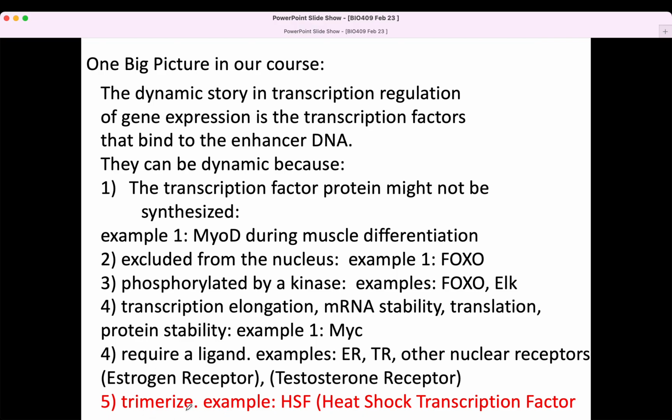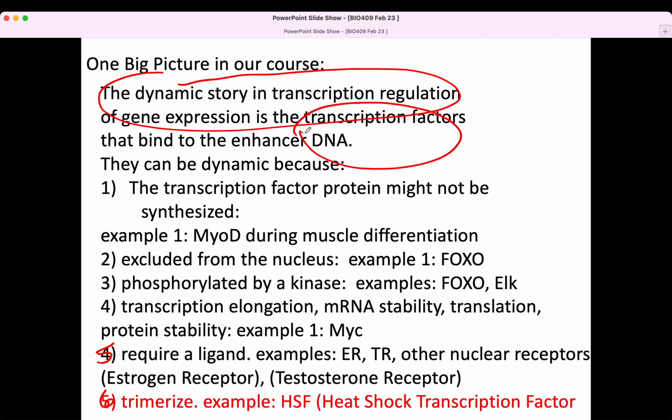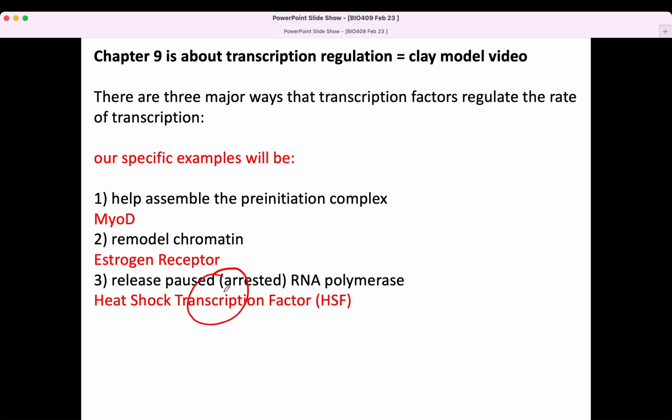But we get to add it to our list. I guess I don't have the numbering on here slightly correct, but heat shock transcription factor is a really beautiful example of the dynamic story of transcription regulation based on these transcription factors. And that's it. In this case, we don't learn the details of how the transactivating domains of that heat shock trimer release this arrested polymerase. But they do. The heat shock response is a very rapid, very strong response. So as soon as this RNA polymerase gets going, another one takes its place. When this arrested polymerase gets going, there's already another one landing and forming that pre-initiation complex, and it moves forward, and it doesn't even really slow down because the heat shock transcription factor just keeps it going past that arrested polymerase point. Now, okay?